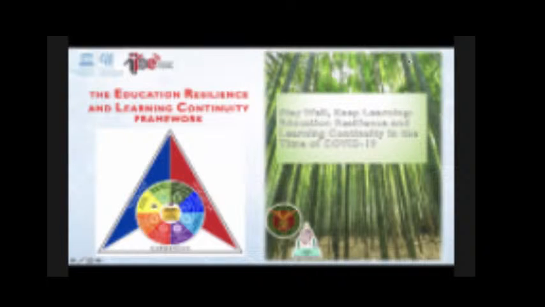We gave this to the Department of Education here in the Philippines, and we also shared this with other higher education institutions. The essence of this particular paper is that we must not forget that education in this time of emergency should be inclusive, it should be innovative, we should capitalize on what we have, and it has to be compassionate. We have to be mindful of the psychosocial support that we need to provide our students.